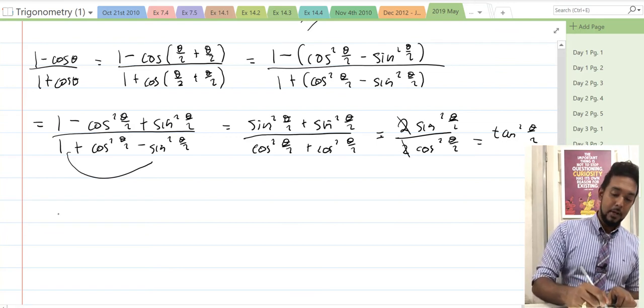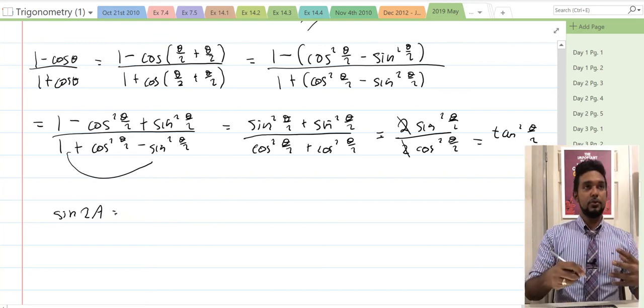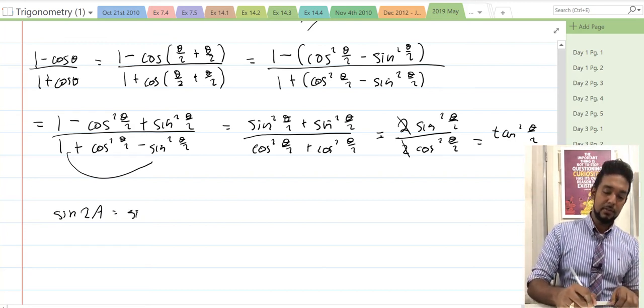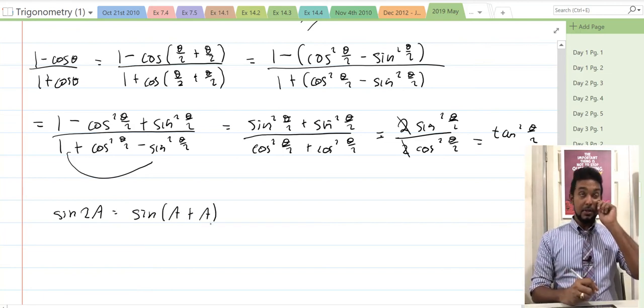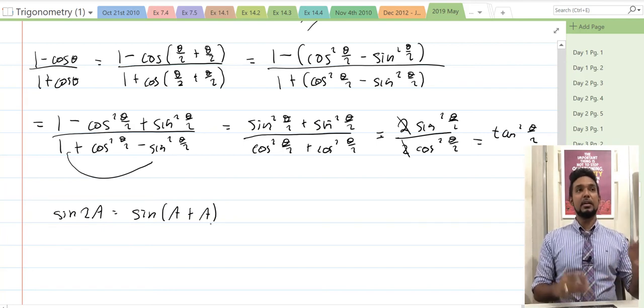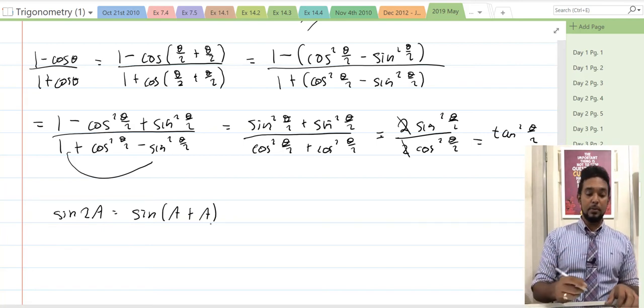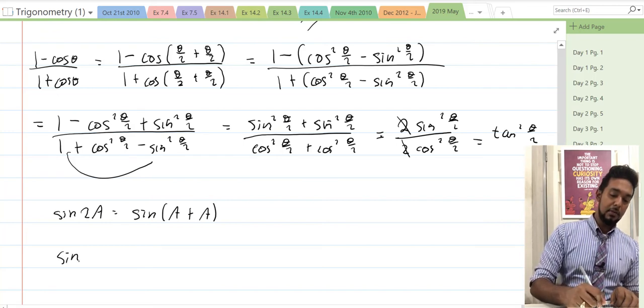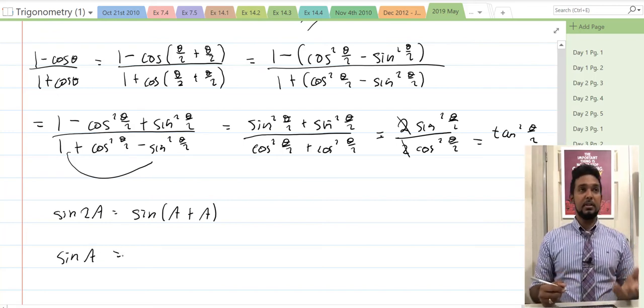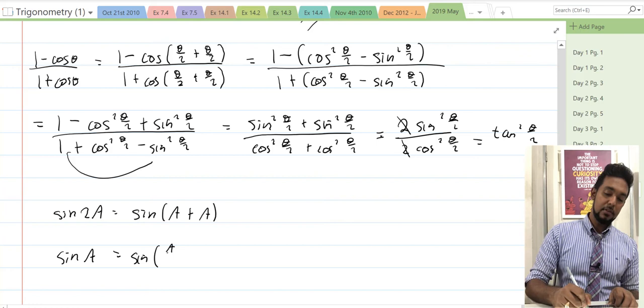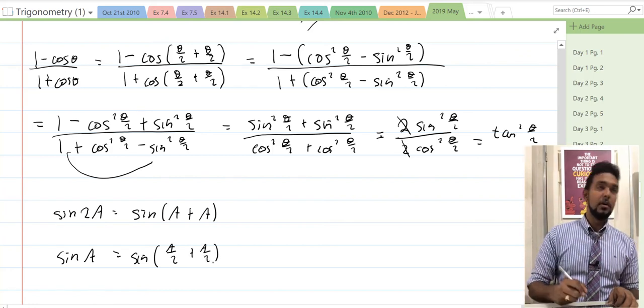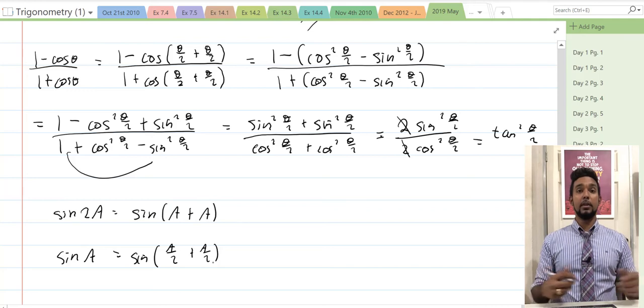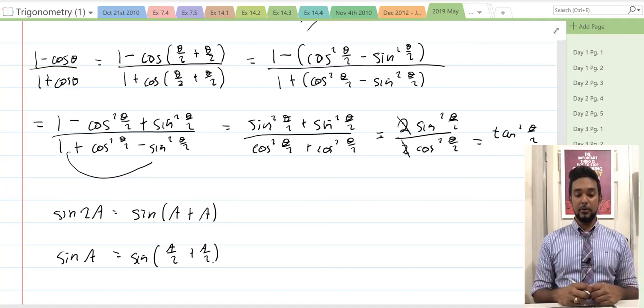Remember, when we first talked about the double angle formula, we took sine of 2a and split it into 2 equal halves, giving us sine of a plus a. The implication here was that we could therefore take any angle and split it into 2 equal halves. So for example, if we had sine a, we could split a into 2 equal halves by dividing a by 2. That will give us sine of a over 2 plus a over 2, as half a plus half a will give us back a whole a. Alright, okay.